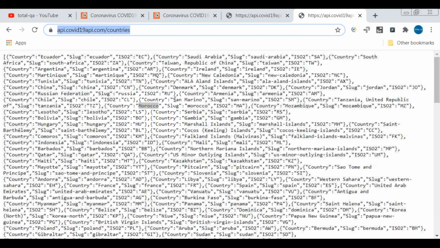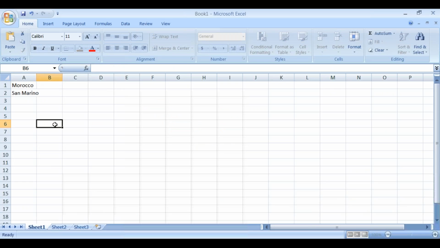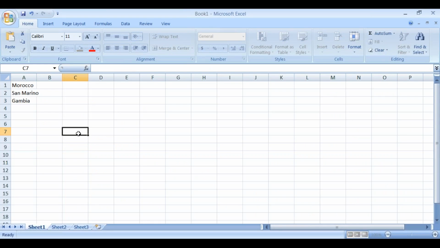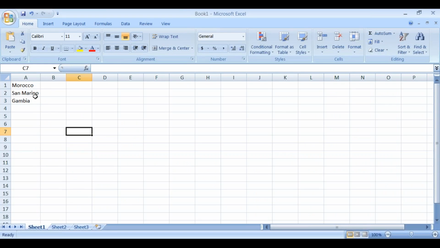Similarly I can take San Marino. I can even take any two or three countries, say Gambia, put the information here. So these are the three different countries we are taking. Our objective is to execute the same request with a different set of parameter values. Let me save it now.